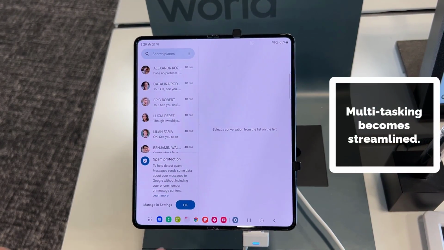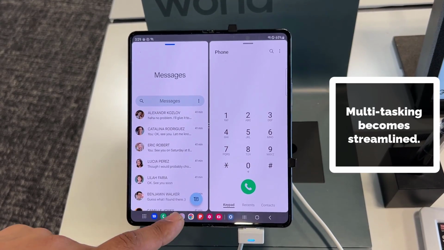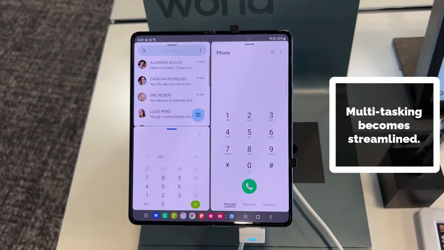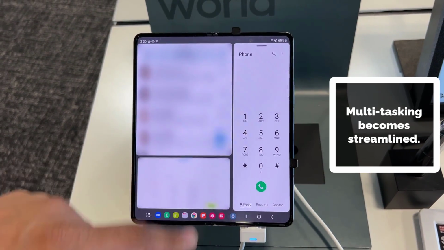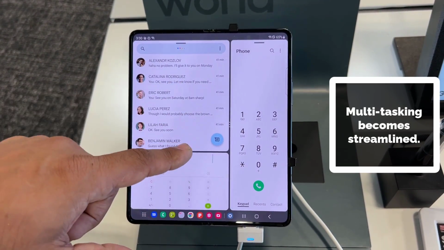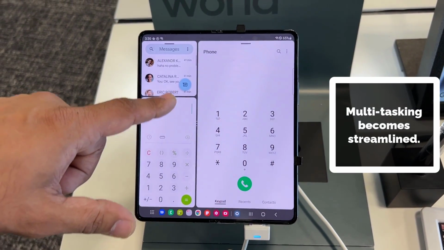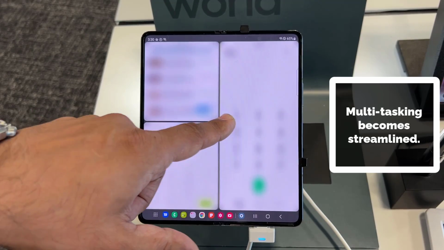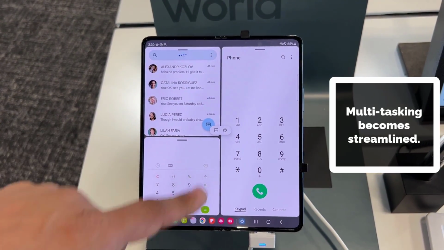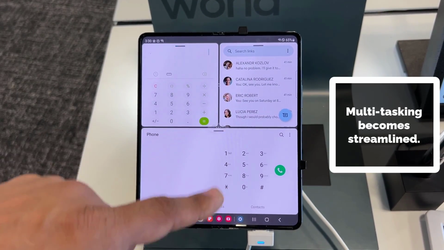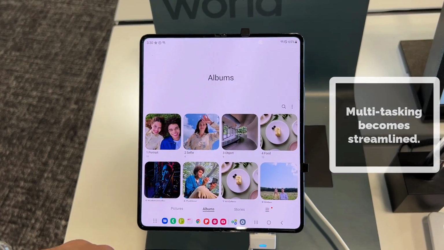And it's much easier to create these multitasking layouts where you can have multiple applications side by side by using the taskbar that's available at the bottom at all times. And I like the fact that if you don't want it, you can turn it off. So that's an option you have. Not everybody's going to want it, but look at how easy it is for me to just launch 3 applications from the taskbar that I can customize, and then I can do all these nice things. Very nice and smooth and fluid animations.